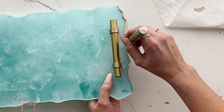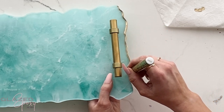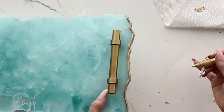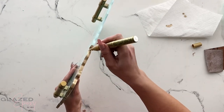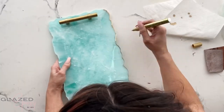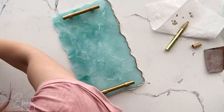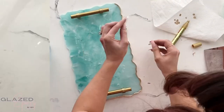But these pens are just such an easy way to finish off any coasters and trays and give them that more elegant finished look. If you get any where you don't want it, just use a little alcohol on a paper towel and it will wipe right off.